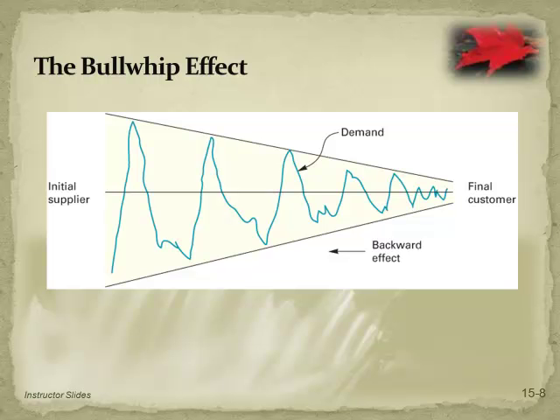And you can see that as you go back in the supply chain, the blue line is increasing in amplitude and it's also what we refer to as oscillating. It's going up and it goes down. It's like a roller coaster. So what that means is that that poor company at the back end of the supply chain, they're at the back end of the bullwhip. And so what they are seeing from their customer is this very exaggerated demand in many cases that's not a reflection of the true demand at the final customer level.